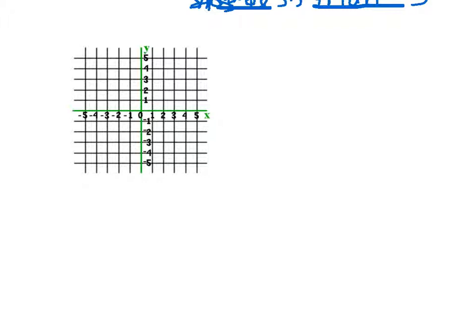Alright, if you want to try this one on your own, why don't you copy down the problem, hit pause, work it all out, and then come back and see if your answer matches mine. Let's try y is greater than 1.5. If you want to hit pause and give it a whirl, that's great. Remember the first step is we want to graph y equals 1.5. Find your y axis, find 1.5, and we need to use a dotted line through it.